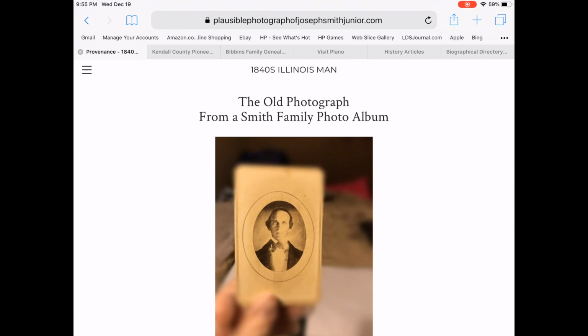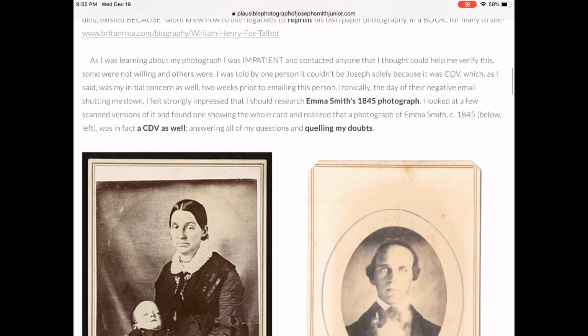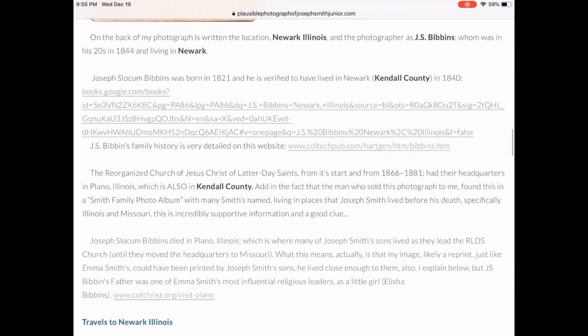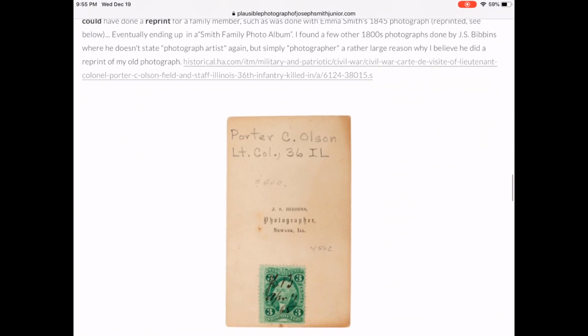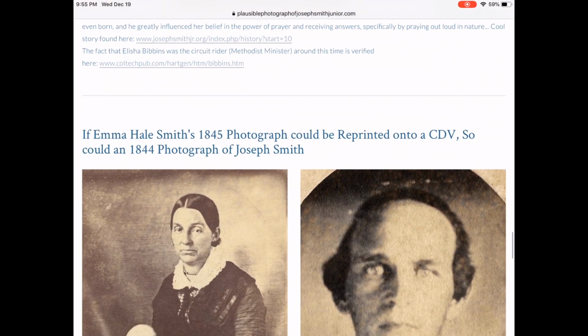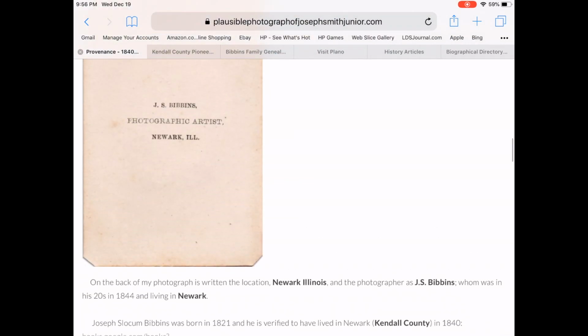So on my website, and this is the page called Provenance, I talk a lot about J.S. Bibbins, so I'm just going to talk about him today. I give a lot of links to information that I've found. I have a lot of screenshots, but I thought it might be kind of fun to actually show you those web pages because I know a lot of people are too lazy to go through these things.